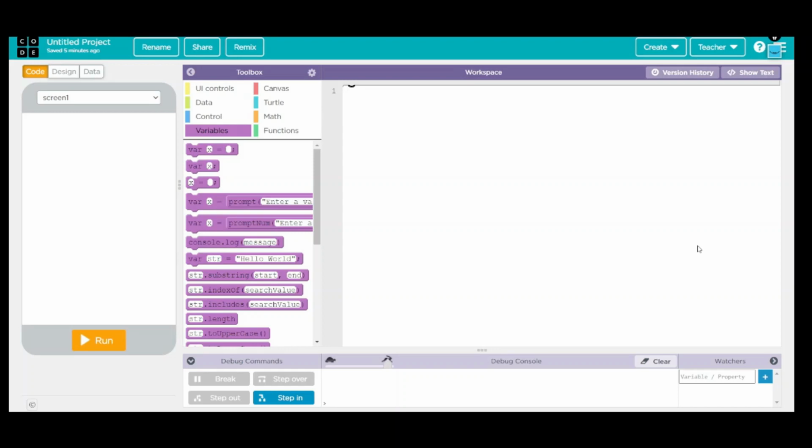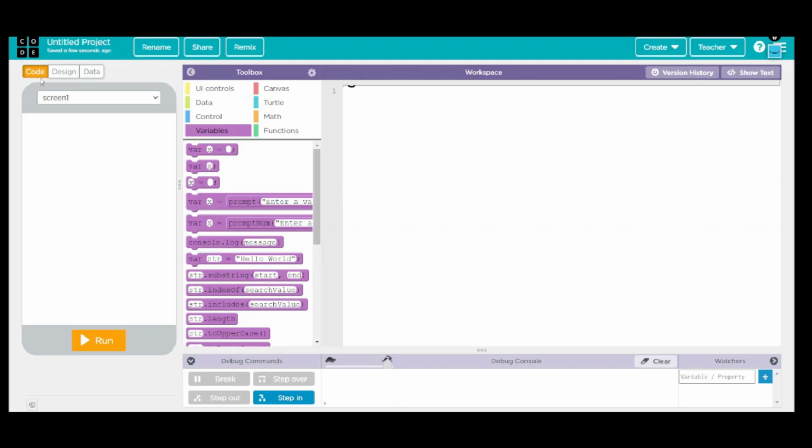So when you build any app, you have to follow 4 steps. The first is purpose, second is design, third is code, and fourth is run and check. Today my purpose is to build an app that can add two numbers. Now the first step is done, and we have to move to the second step, that is designing.